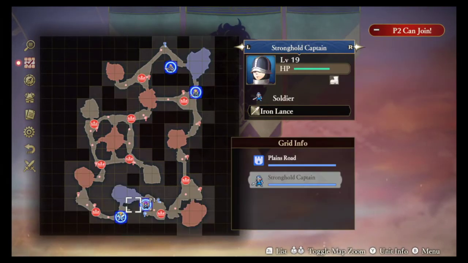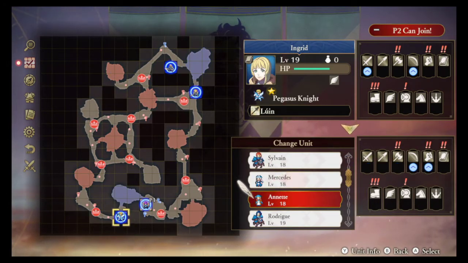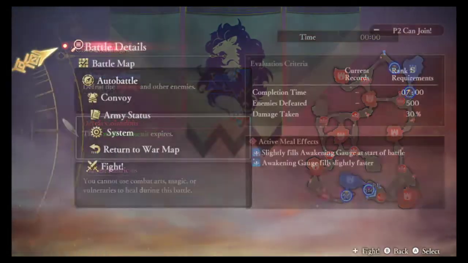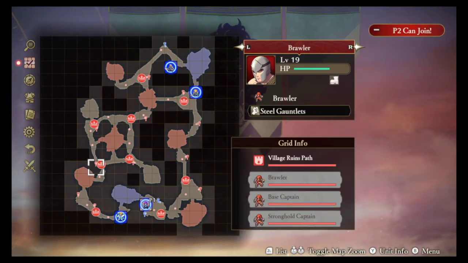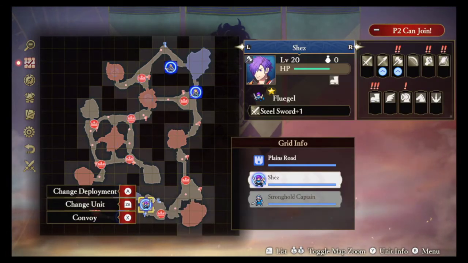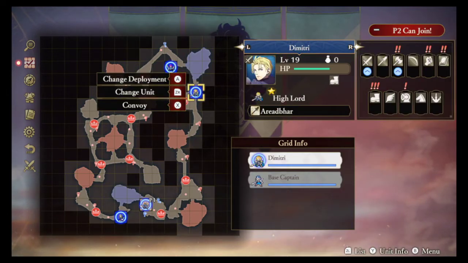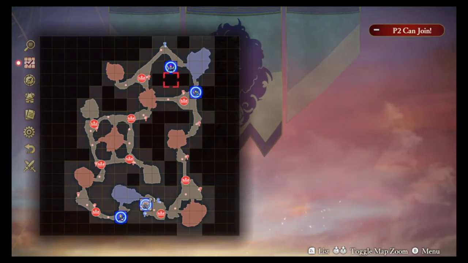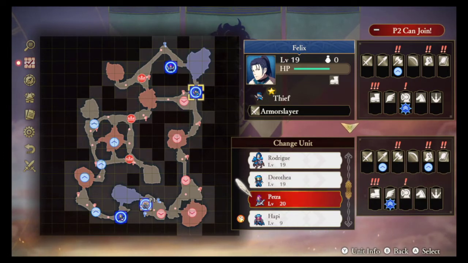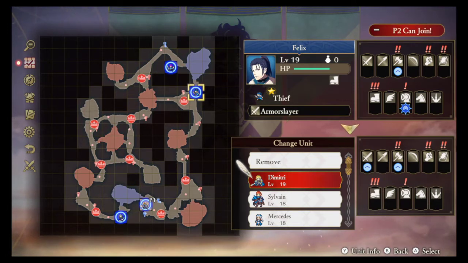Okay. Instead of Ash, I'm gonna take, hold on. What are the enemies' levels here? Hold on. Yeah, I can see it on the map, right? Yeah. 19. Okay, it's a good opportunity to level up Ash a little bit. Okay, so move you to here. Alright, so you stay here. I'm gonna take Felix. Yeah, take Felix.